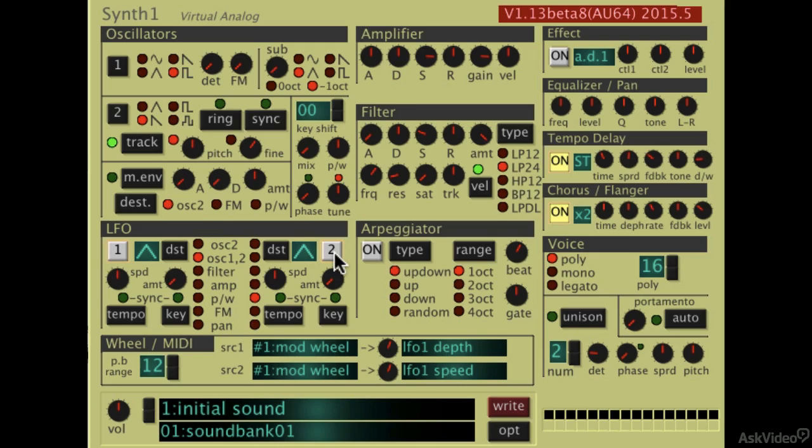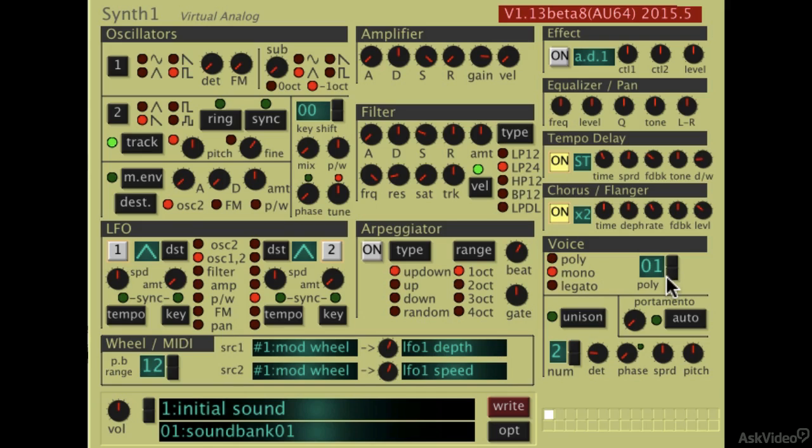Finally, I'll go up to the amplitude envelope and raise the sustain all the way up, lower the attack and release all the way down, and lower the velocity sensitivity. I would also suggest setting the filter envelope amount to 0 by placing the knob in its middle setting. This will mean that the filter is not coloring the true sound, once you raise the cutoff all the way up. You may also want to set the voice mode of Synth 1 to mono with a polyphony of 1.